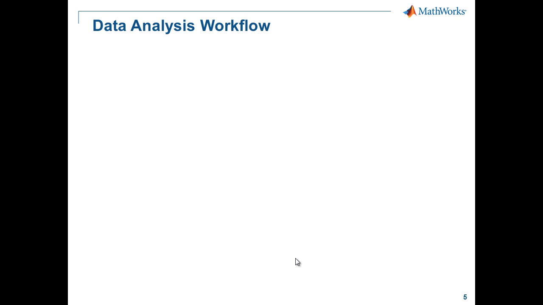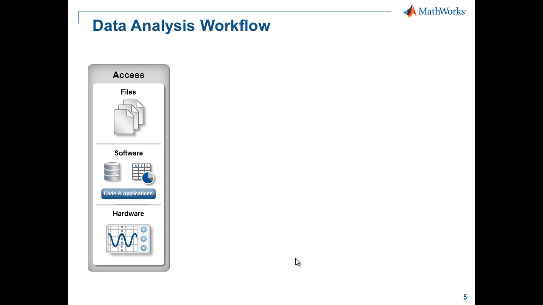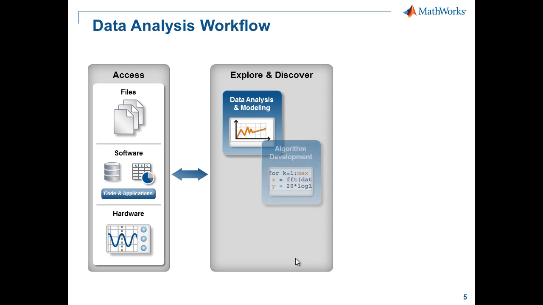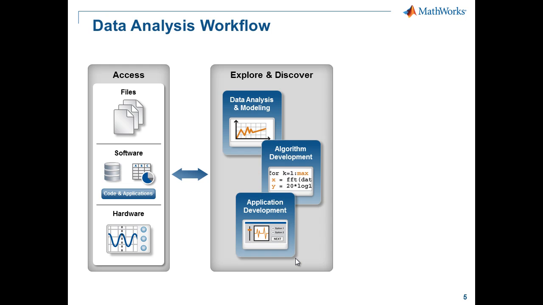Regardless of what specific data analysis task you're following, chances are your workflow can be mapped into one of three basic steps. First, getting access to data from some data source. Commonly, data comes to us in files, from different software applications, or, in our case today, we're actually collecting the data from a piece of hardware, a battery that we have some data acquisition equipment connected to. Once we get the data from any of these sources, ideally we'd like to bring it all into a single environment where we can do our data analysis work, algorithm development, and so on.